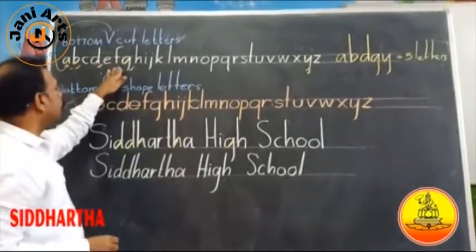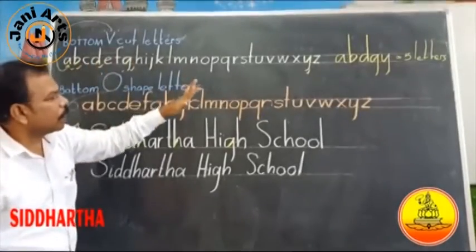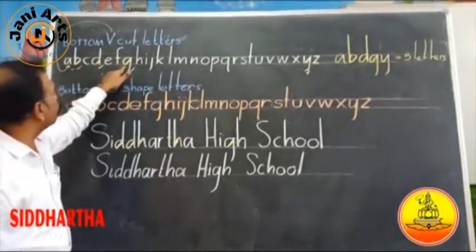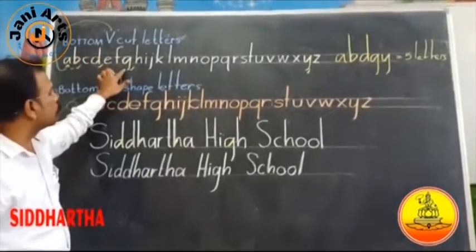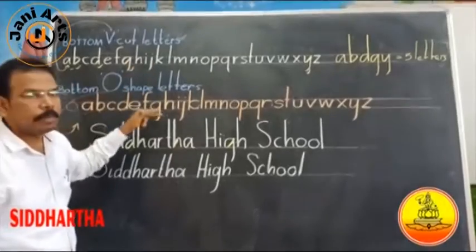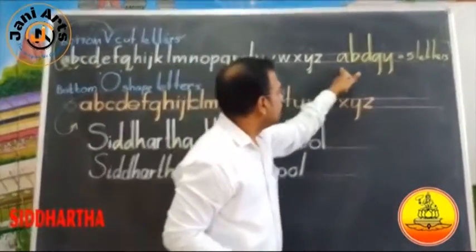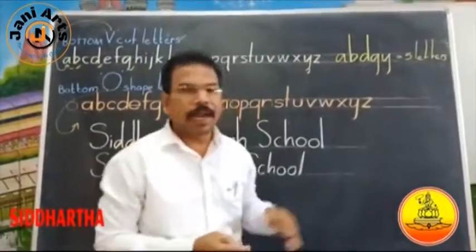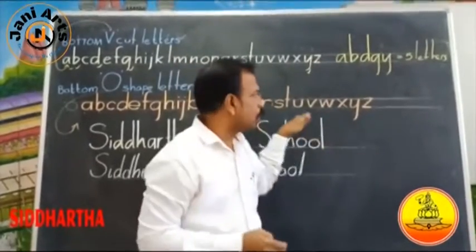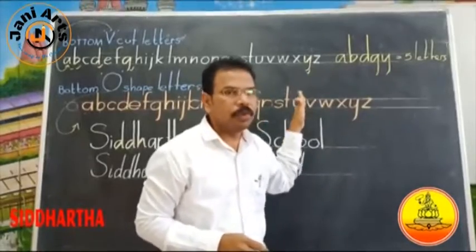But here it's completely different for A, D, B, G and Y. See, the difference is only the V shape. You can use this type, that's your wish. But my suggestion is that this V shape looks brighter and more effective than the circle shape. So practice both, as I am showing.